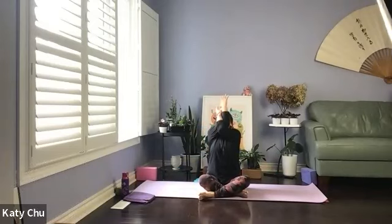Wrap your arms around you. Now you can stay here. You can go into eagle arm, lock the elbows, grab a hold of the thumb. You end up with the thumb facing your nose. Lift the elbows up and away from you, forming an L shape. Slide back, bend if you can.